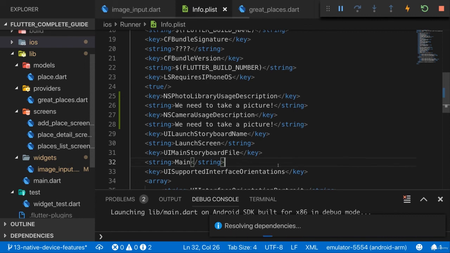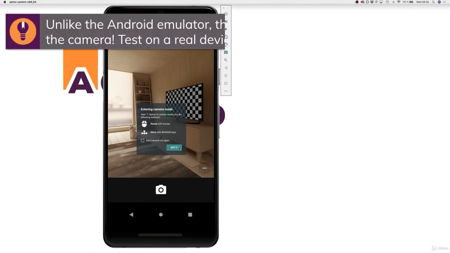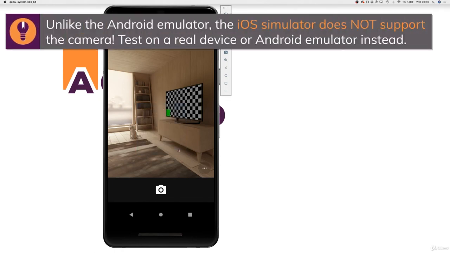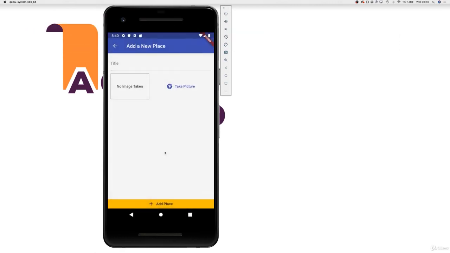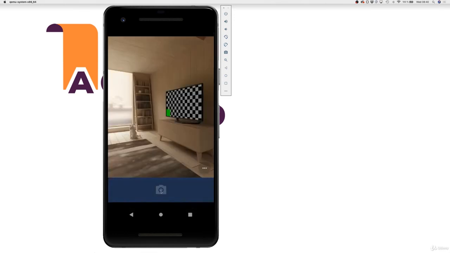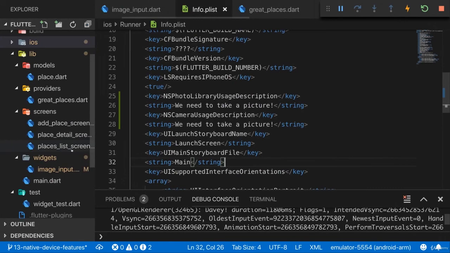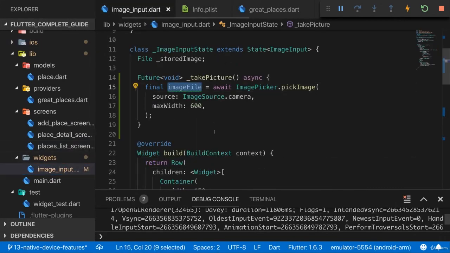So let's do a full restart here. And now let's go back to that Add Place screen, click Take Picture again. And now this opens up the camera here. Now the first time you launch this, you get this info screen here. So simply go back in that case here, leave the camera. And let's press it again. Camera opens up again. And now here we can take a picture and confirm this with a check mark if we're happy. This closes the camera and now we got a handle to that image. It's now stored in that variable, but of course now we need to do something with that variable to save it on our local device in the file system there.